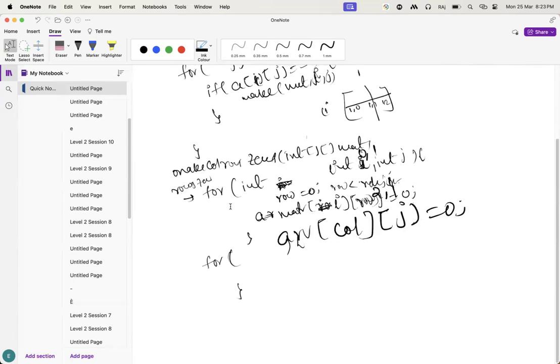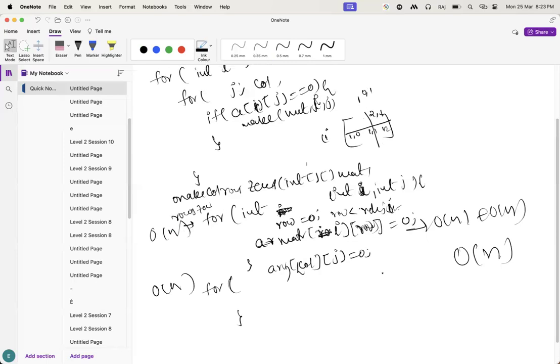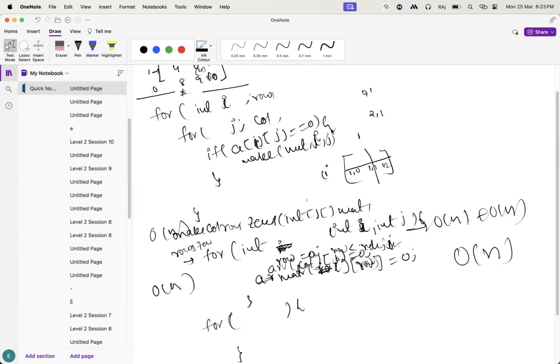Guys, we are calling one helper function, right? Here the time complexity is O of n. This is O of n. Total will be O of n plus O of n, which is O of n. Where are we calling this function? This function is called from here. So this is O of n into this, which is also O of n.